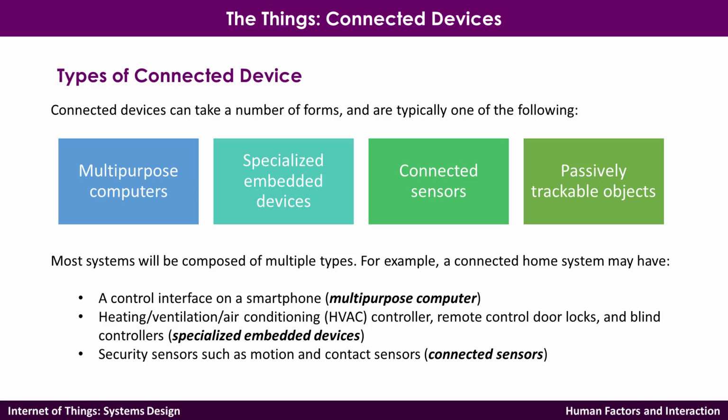Finally, you have the passively trackable objects, which you see as NFC, near field communication, or RFID tags, which are commonly used in tracking and supply chain types of applications, but they are also used in some toys and household items as well. For example, you will see NFC trackable objects in key tags of your vehicle, which helps you to find the keys quite quickly, or to track your pet easily.